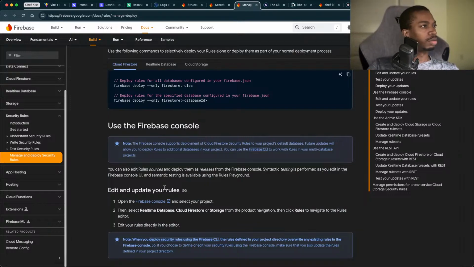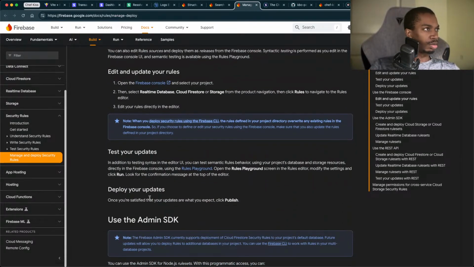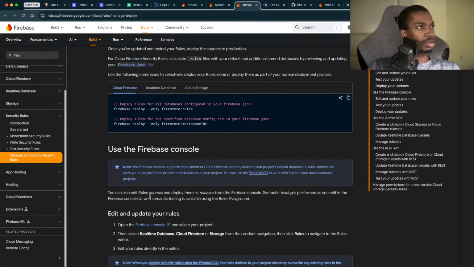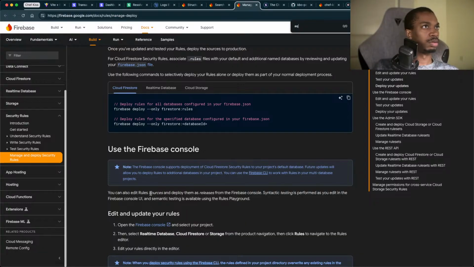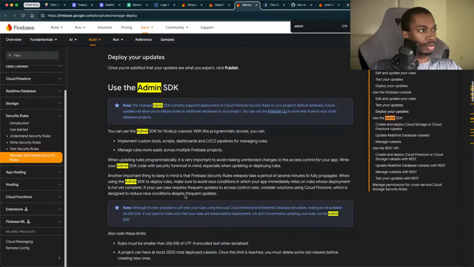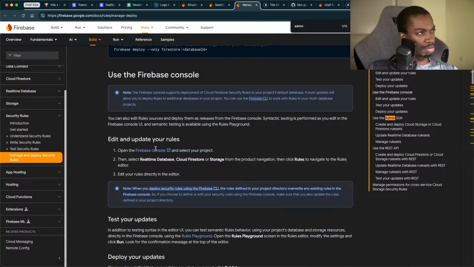Use the console. Let's see if it says anything about admin in here. Okay. You can use the Admin SDK for rule sets.